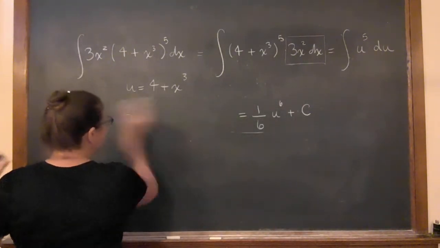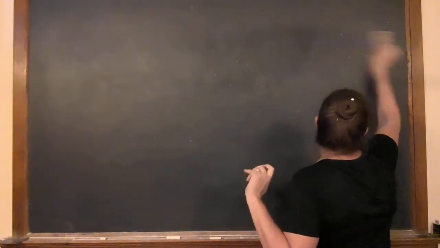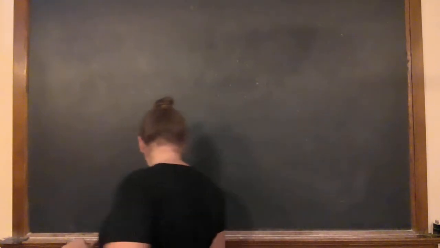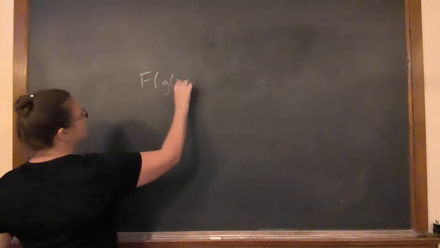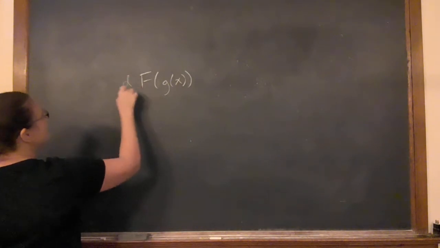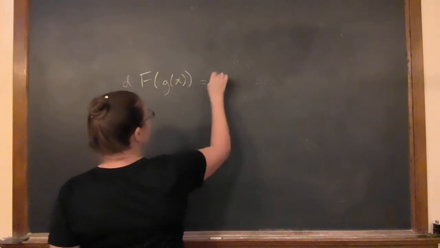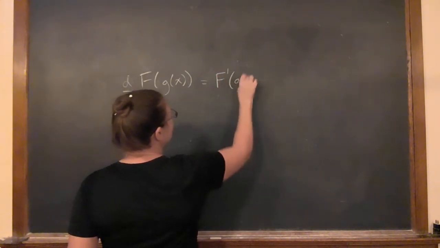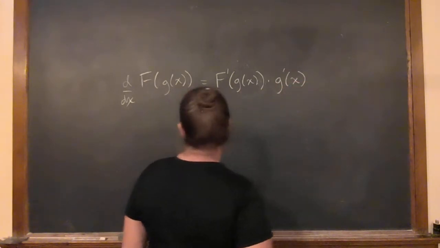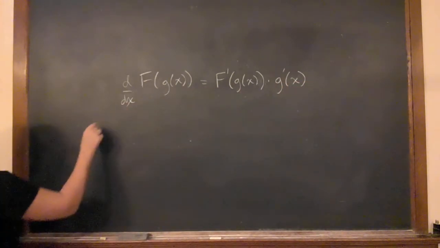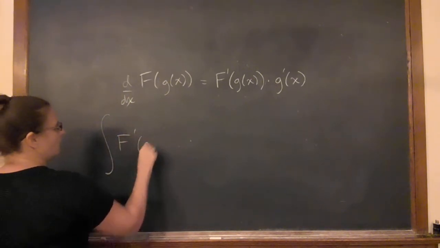So what do I mean by that? I mean like this. If you remember, if you have some sort of composite function, I take the derivative with respect to x. What do I have? The derivative of the outside function times the derivative of the inside function, right? But that's exactly what we're doing, because what we saw there was something of this form.